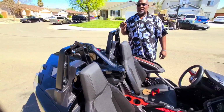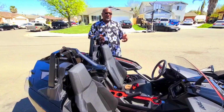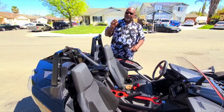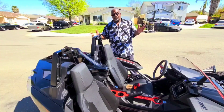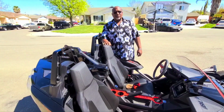So at this point now, we're getting pretty close to being ready to drop this top on. I know it seems we only did a couple things. It's pretty simple to do. And at this point, we're going to pause and we're going to do exactly that. We'll come back with the top sitting there because I don't have a third person, and we'll take you through the rest of the process. We'll pause at this moment.